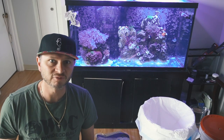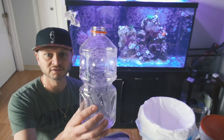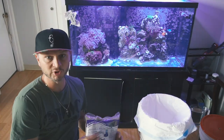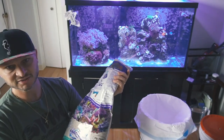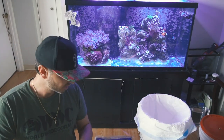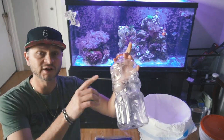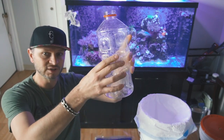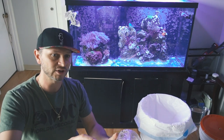All right reefers, we finally got back from House of Fins Greenwich and got our sand. Here's how we're doing this. I have a Gatorade bottle and a funnel in my bucket just in case I spill sand everywhere — 40 pounds of this stuff. Carib Sea pink sand. It's not really pink, but pink sand. I saw this on another YouTube video. We're going to put the sand into the Gatorade bottle, which I cleaned out thoroughly, and drop it into the tank, flip it upside down — apparently this makes it less cloudy.